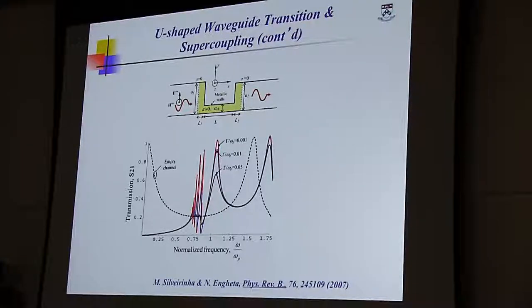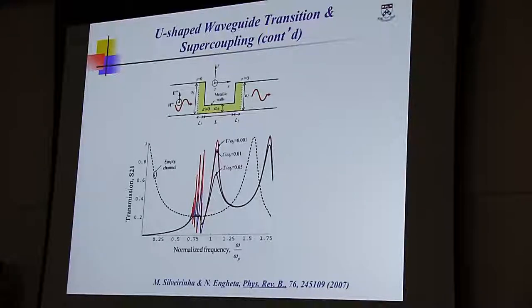So what we did, we assumed that we have this waveguide. We put a material over here with the dispersion, which has a plasma frequency omega p. And we illuminated with this mode, and then we numerically solved this problem to look at the transmission coefficient, and transmission coefficient is this solid curve that you see over here. And you see right around the frequency close to omega p, you get a transmission near one. And frequency omega equal to omega p means the Drude dispersion would give you epsilon zero. So it looks like it's working.